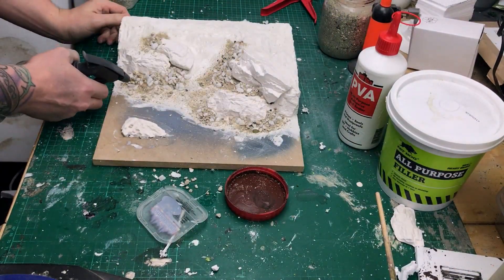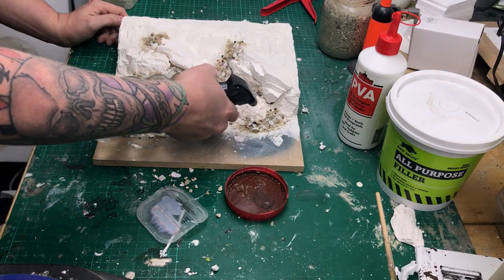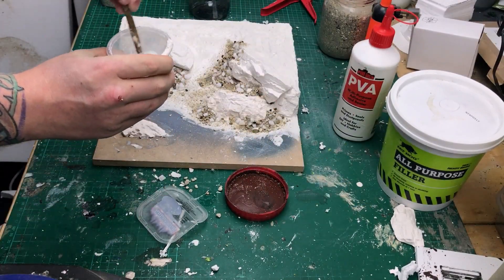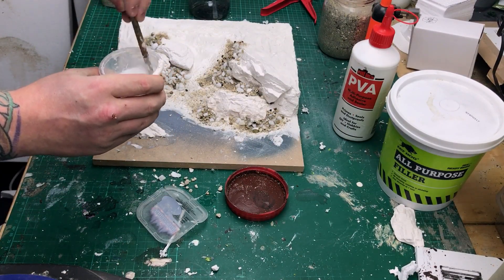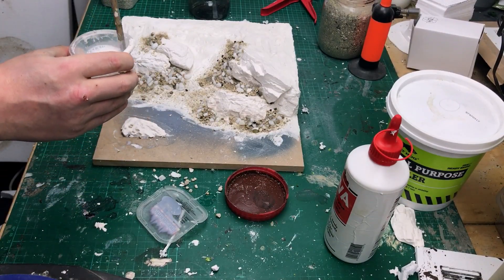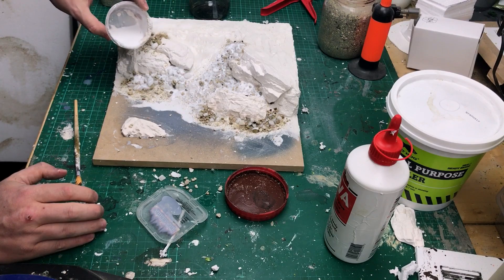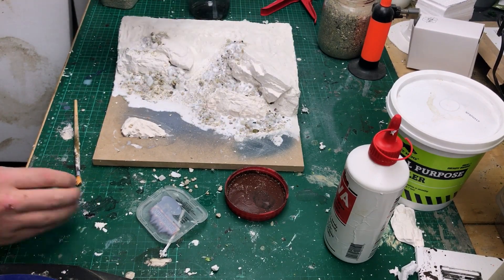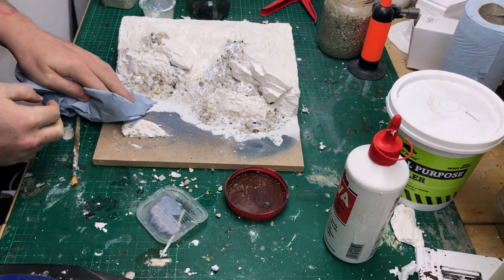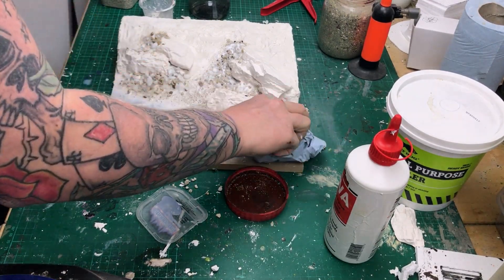Now I spray all the stones, sand, and grit with isopropanol and water — about a third ISO. The reason we use ISO as a flow aid is it's so much better for penetrating — it gets right to the bottom of quite a lot of material. Then I mix up a very thick water-glue mix and just pour it over. While the plaster is still wet as well, it's not dry yet, so you might as well do it all at the same time. If it goes into the plaster it makes one big gluey mess that holds it all together. Then just soak up the excess glue so you don't have any mess where your lake is going to be.